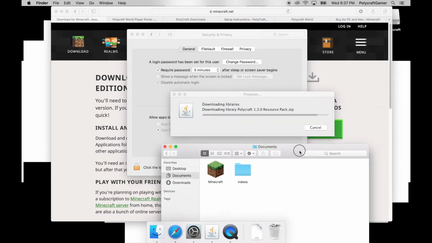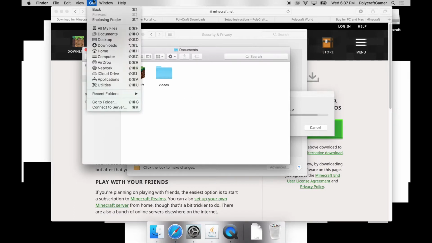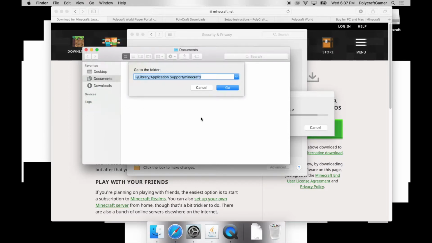So to work around this issue, we just need to go into our system settings here, go to our Finder. We need to navigate to that same folder we were at before. So to get there, we just go to Go, all the way down to Go to Folder, so Command-Shift-G, and then this is what we need to get to. We need to go to /library, and you can actually just hit the tab button to auto-complete this. And just for your reference, your tilde key is the little thing on top of your tab. You got to get to it with Shift.